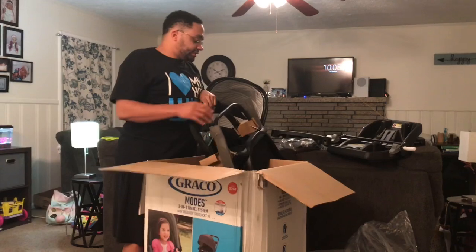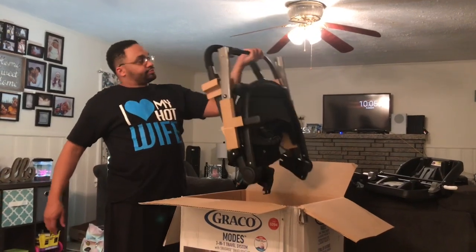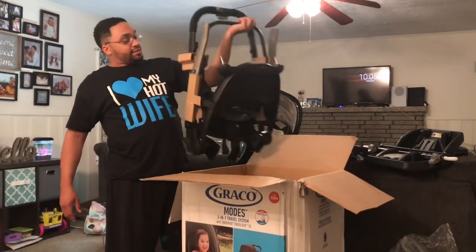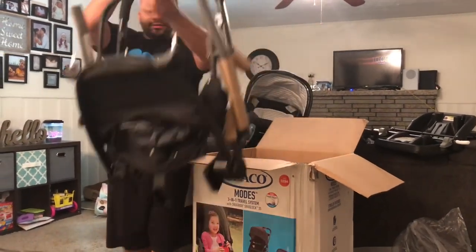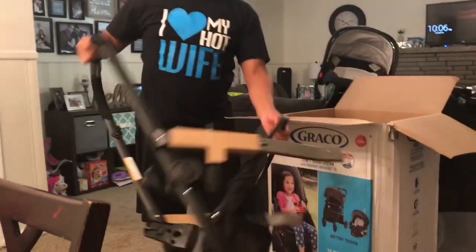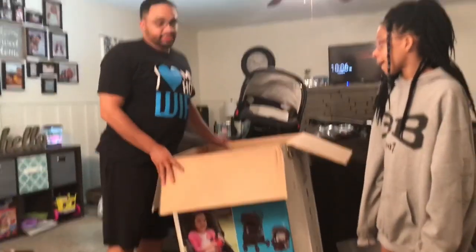And this is the primary portion of the stroller that you attach the wheels to and the handle and all that stuff. It's going to be quite a task and interesting. But that's it. See? I don't think it's going to take you long to do it, though. We shall see. And I'm quite sure that you and your sister are going to want to play with the box, so you guys can have it.